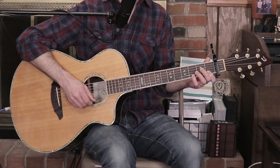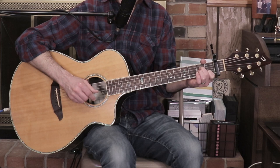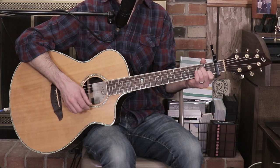Next would be A minor. You can get away with an A minor 7, which is a simpler shape. Index finger, again, on the first fret, just like the C chord, B string, and then middle finger, D string, second fret. And you can strum this as an A minor 7, like it is now. Or if you add your ring finger on the G string, second fret, it becomes a regular A minor chord. Again, avoid strumming the low E string.